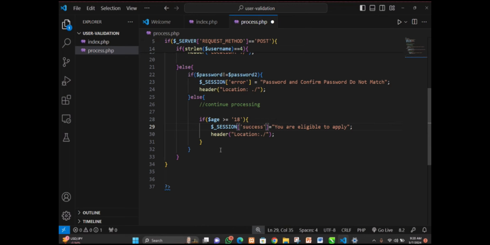It's telling you you're eligible to apply, but we need to make it a success and failure message.